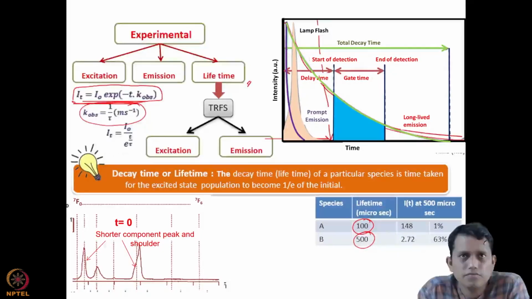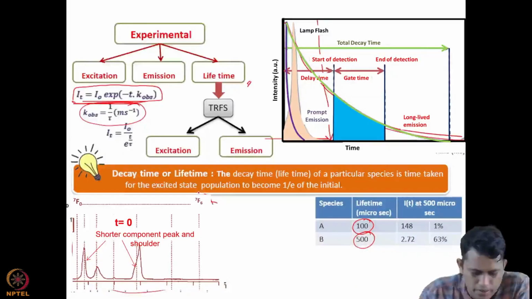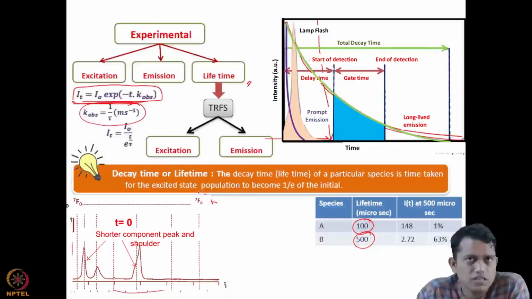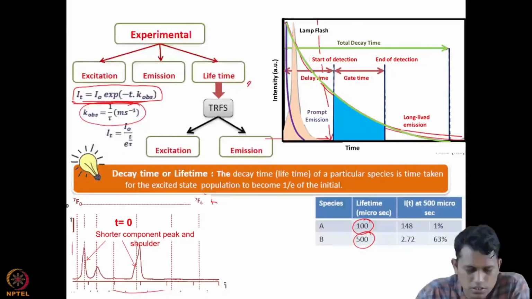So initially with a steady state, suppose I record a spectra which looks like this that I've given here, and this is a steady state, so I have written t equal to 0. For simplicity I assume that these two peaks, this peak and this shoulder, come from the shorter component, that is the 100 microsecond component, and the rest of the spectra is from the 500 microsecond component. So I want to record both. I cannot do that with the steady state.